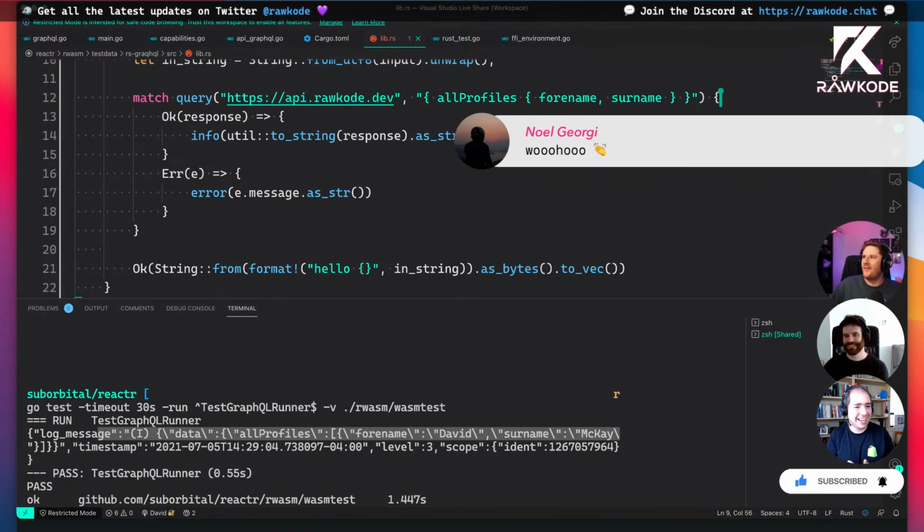That's a beautiful thing. That was super cool, WASM. With that file, we can delete the Rust, keep that WASM file, email it to a friend, and they can run it, and it would go and hit api.rawkode.dev, and as long as it had the right capability functions, then it would be able to log, do the GraphQL, and give us that output. Exactly right. You know, at the top of the Rust file, you saw we were importing the different modules from the Suborbital library, and that was basically importing those capabilities that we had written earlier in the stream. So it all comes together, and we were able to conquer the dragon.